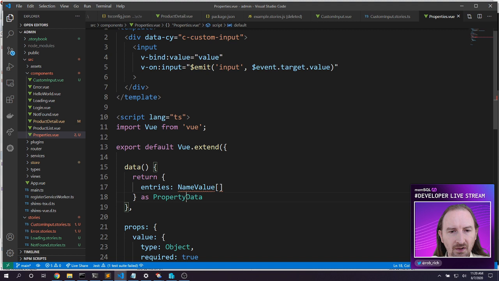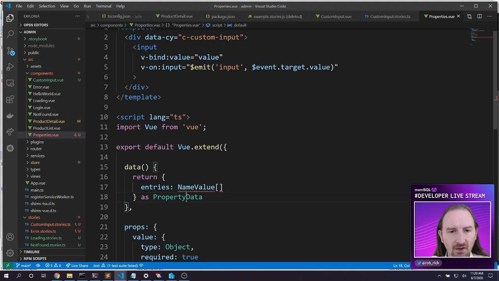Now let's go create that name value. Export type name value equals, it will have a name that is a string. It will have a value that is a string. And so that we have something to bind to, let's give it an index that is a number.